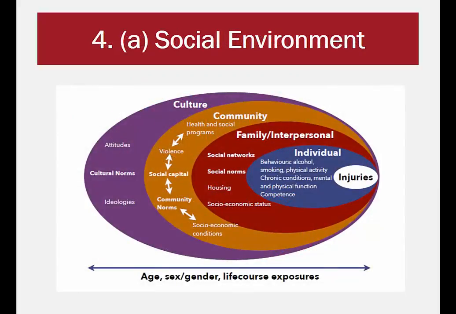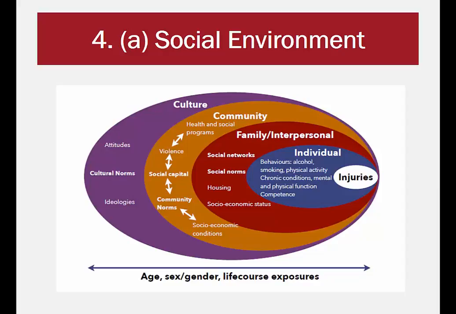Both the social environment and the built environment within the physical environment are key determinants of injury. We'll talk about the social environment first. Let's start by reviewing the eco-social model, a model that describes the relationship between the social environment and injuries. The eco-social approach suggests that the etiology of a health outcome, such as injury, involves complex interactions between individual, family factors, and the contextual nature of built and social environments in which people live, interact, and work.